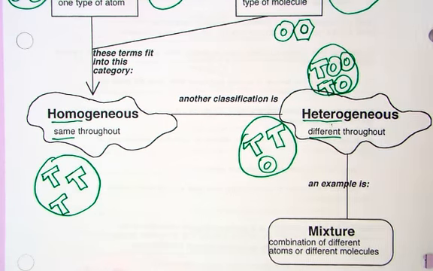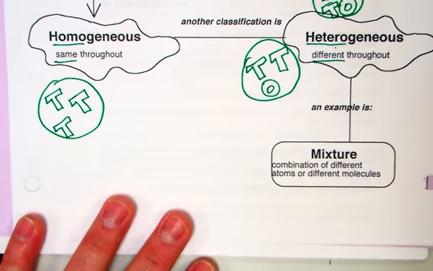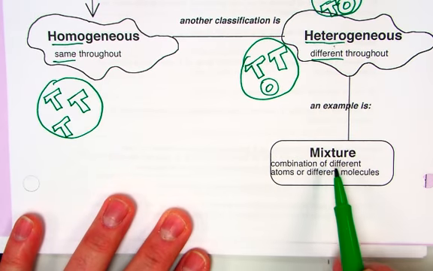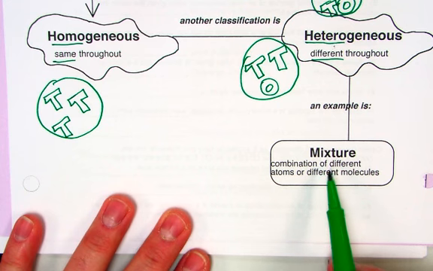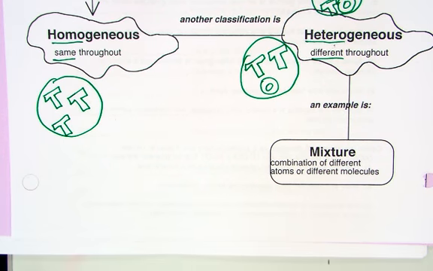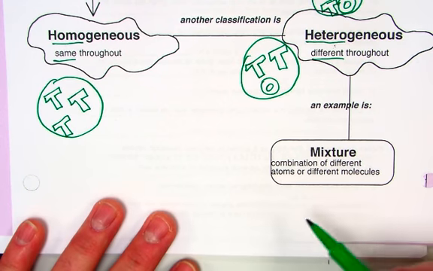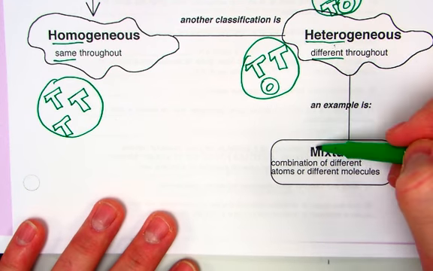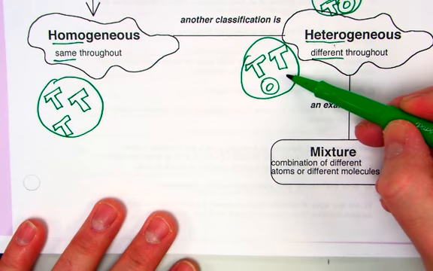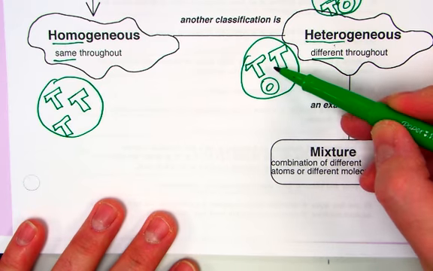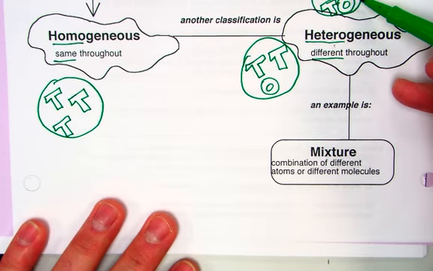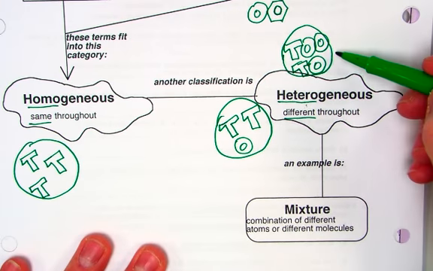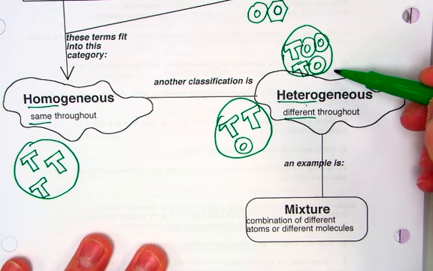All right, and so let's see here. And then finally you have a mixture. So a mixture is considered, and this kind of goes back to when we discussed suspended colloids and dissolved particles. Mixtures are a combination of different things that have their own identity. So if something is heterogeneous, it's going to be a mixture. So in this picture, I would actually say I have a mixture of different elements. In this picture here, I would say I have a mixture of two different compounds.